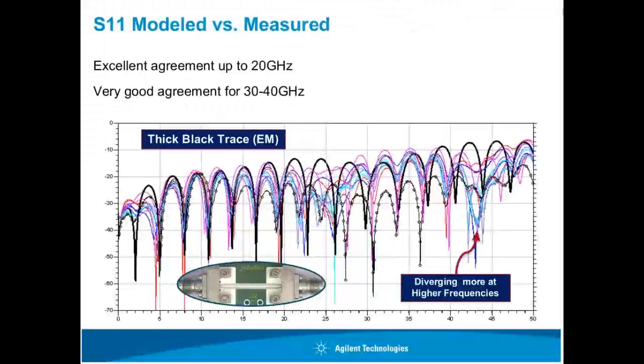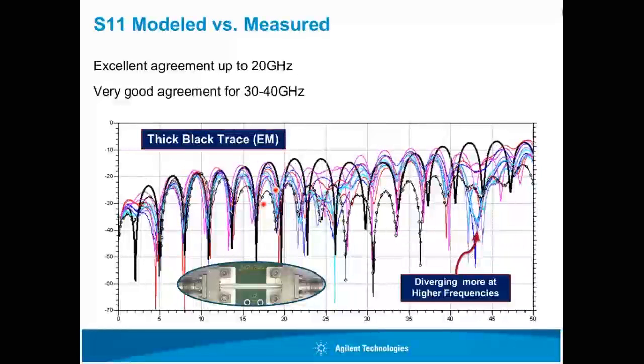So I picked one of the data from the simulation, and then I compared that data to all the measured data we took. This black trace is coming from the EM, and all the other traces are measured data. It shows you very, very good agreement up to probably 20-something gig. It's picking up all the resonances properly. Moving up to the higher frequencies, as we saw the variations in the measured data, it picks up the traces pretty well, but it doesn't match the one that was the best case from the measurement that well. So there are certainly variations coming in. But generally speaking, from a top-level understanding of the comparison between the measured and simulation data, I say this result agrees very, very well between the two.